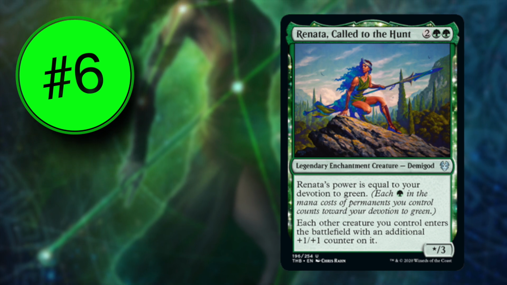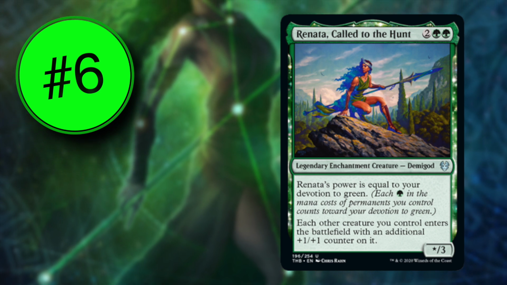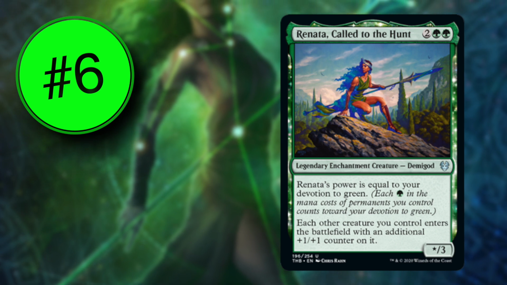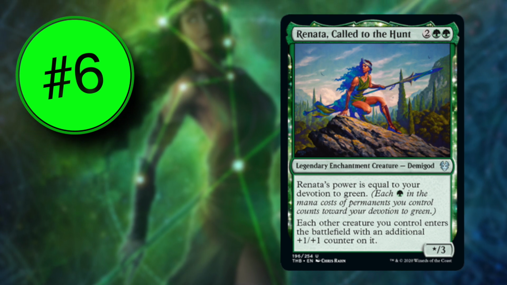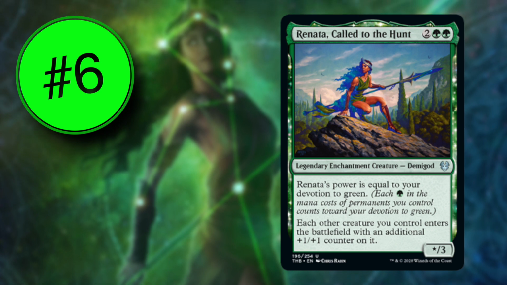What? So for 4 mana, you're getting a 2/3. Okay, not the best stats, but easily could be a 4/3 if you're in green with a bunch of green pips on it. And then every time you play a creature after this one, it gets a +1/+1 counter on it. Like, wow, that is amazing, especially for an uncommon. You guys making your big guys even bigger. That's just dumb. That is dumb.